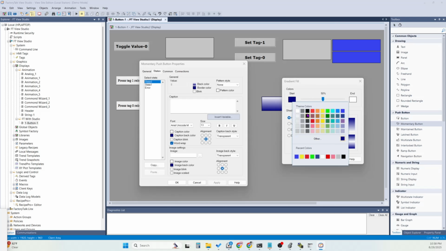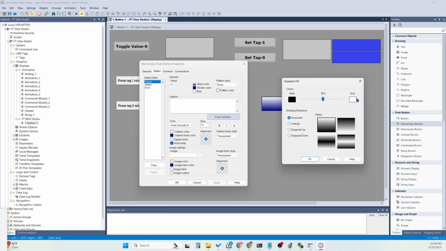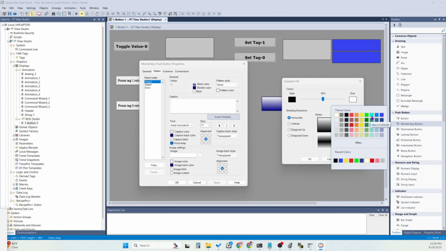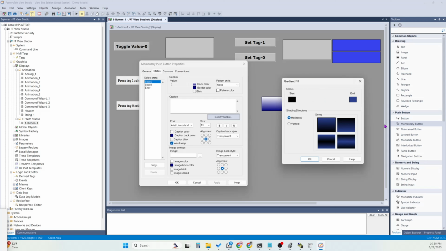Here is the start color, for example red, and the end color, any one color, you can select blue or dark blue, and use vertical. You can use four colors in vertical.